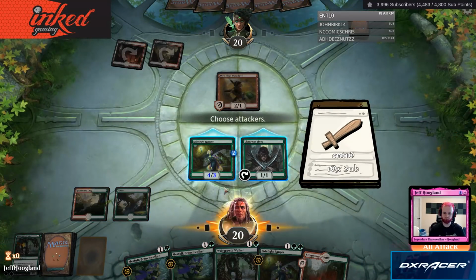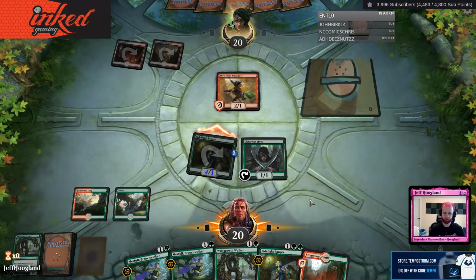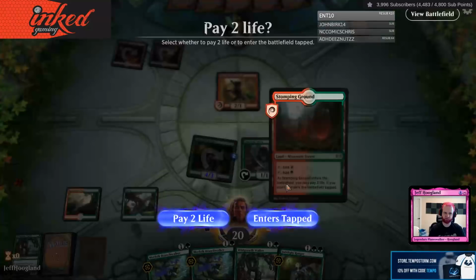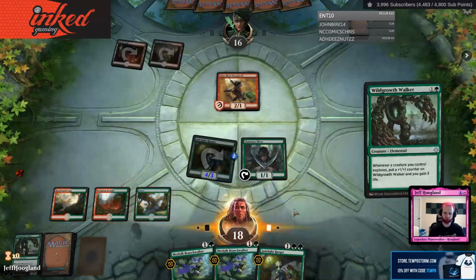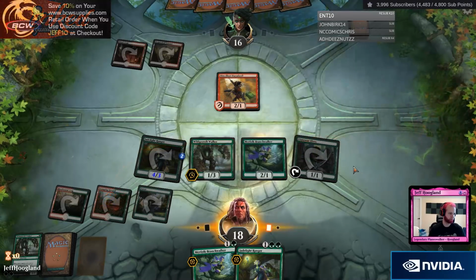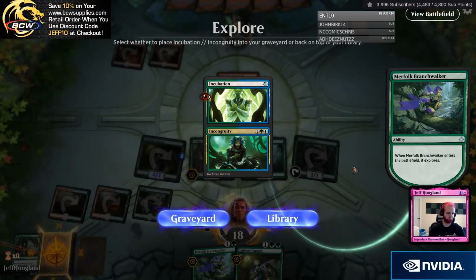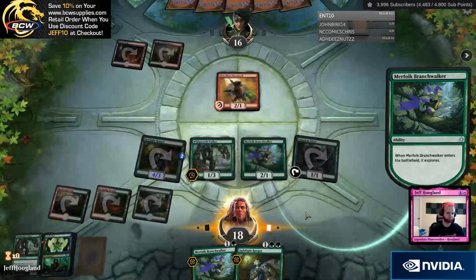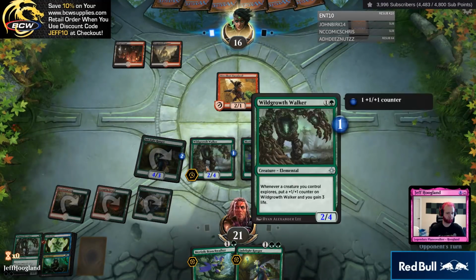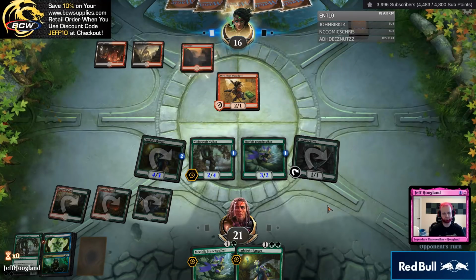Perfect, so we'll go ahead and attack with this. And I'm hoping the fact that this didn't get Lava Coiled this turn means that they don't have a Lava Coil. They don't have Lava Coil. The only hard removal they have, they don't have any hard removal for Wildgrowth Walker. So if they don't have Lava Coil here for this, it's just gonna grow out of range.